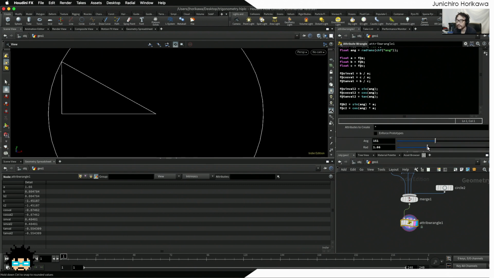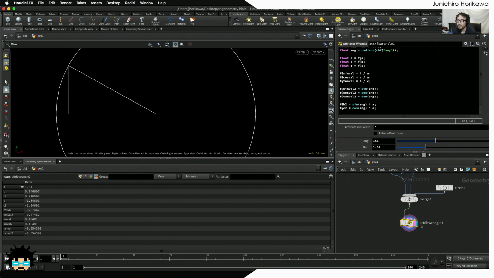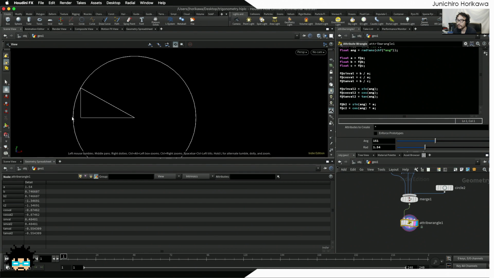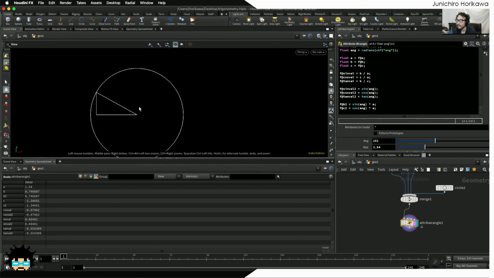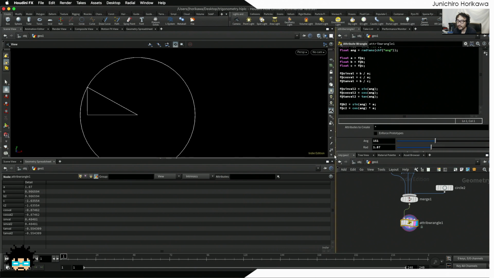Okay, now let's see how those values change by changing this radius. If I change this, you see that the A, B, C values, the edge length, and the coordinate values for B and C change, but those cosine, sine, and tangent values don't change.